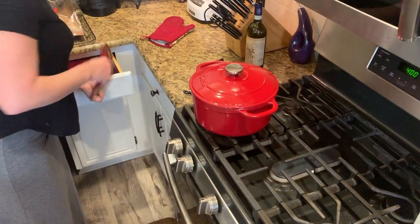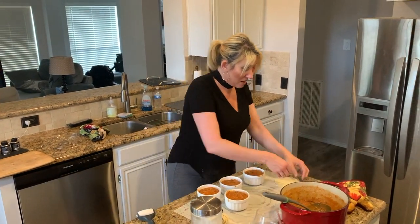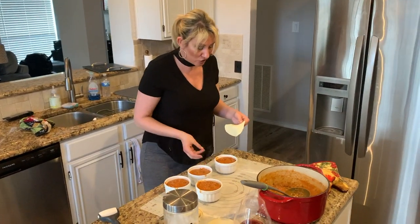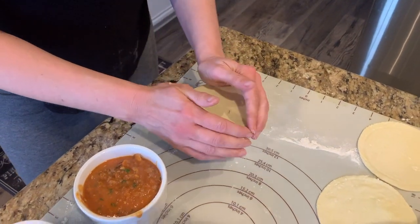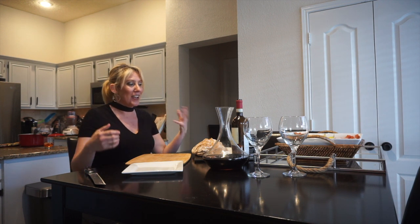We have four circles cut out. Now I'm going to pull my bolognese off the stove. Doesn't this look absolutely amazing? We're just going to take our puff pastry and lay it right on top, sealing down on the edges. I'm going to put them on a baking sheet and into the oven for 15 minutes. We are ready to enjoy our antipasto salord — whatever you want to call it, it's our salad board combo.